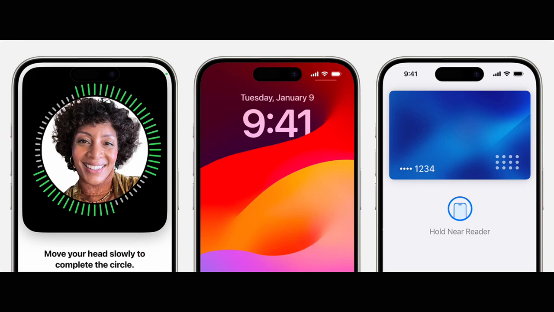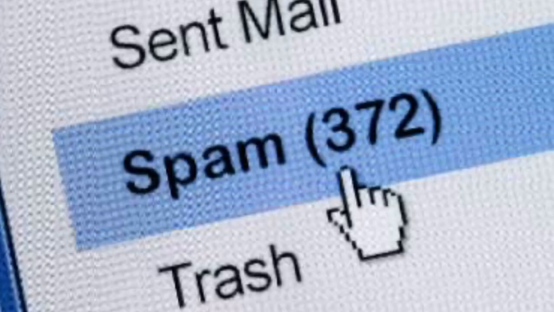Facial recognition, Apple Face ID. The system unlocks your phone by recognizing your face, but it can't generate or manipulate new images. Spam filters, like Gmail. These algorithms identify and filter out spam emails based on patterns in data, but they can't write or edit the emails themselves. So that's narrow AI. It is trained to do one specific thing and it can't create new things. But it is good at what it's trained to do.